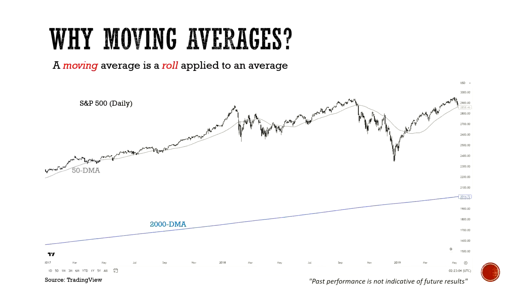So a 2000-day moving average on the S&P 500 daily is meaningless, because it's of no use. It doesn't give us a sense of, say, support or resistance. Yes, it does give a sense of what the trend is, say, the last 10 years' trend. Why? Because 200 trading days in a year, multiplied by 10, would be the last 10 years. So it gives us a sense of what the last 10 years' price action is.